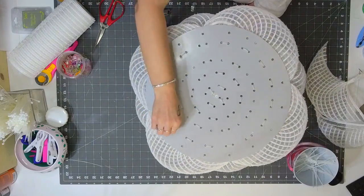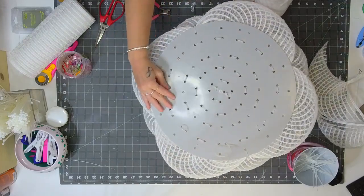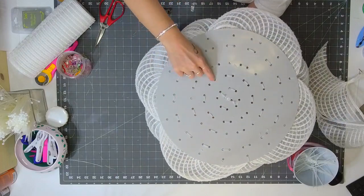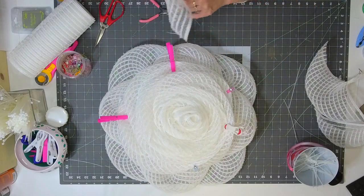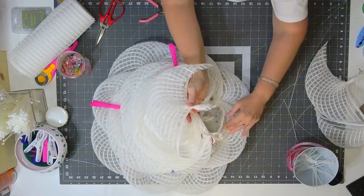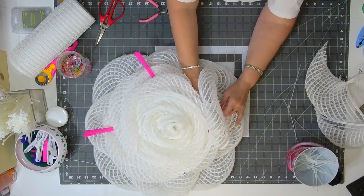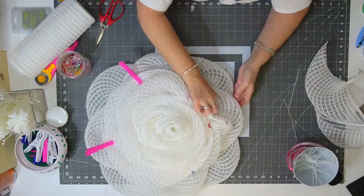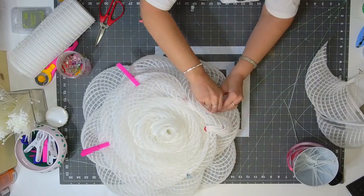Okay, so now we're going to be working on these ones on row 2. And they're going in the same as we did row 3, 4, and 5, okay? So again, take your petal, push this back, just start wherever. You're going to take the end of your tail. I just kind of try and tuck it in underneath the ones already there and then zip tie it in.